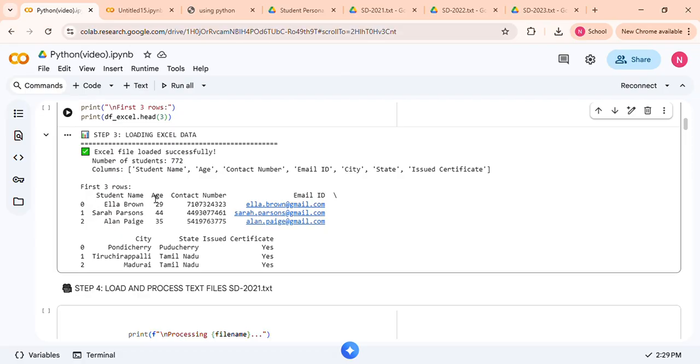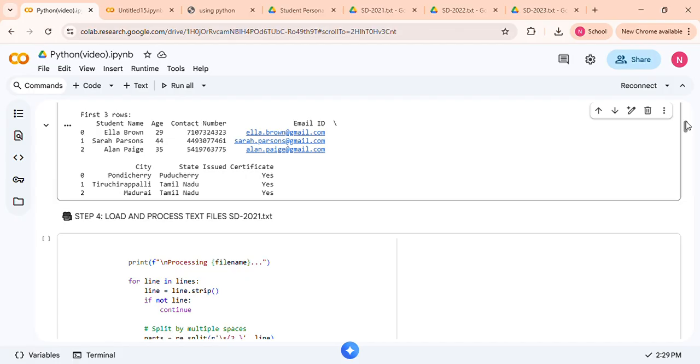For example, the first one, serial number 0, Ila Brown, age 29, contact number and email ID, city Pondicherry, state Puducherry, issued certificate yes. So this is the Excel file that's been loaded.